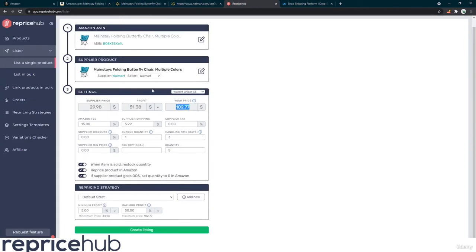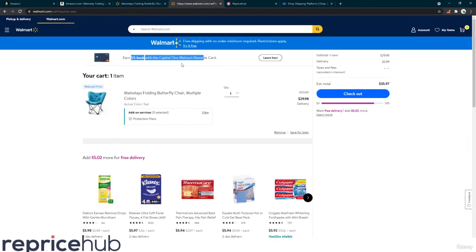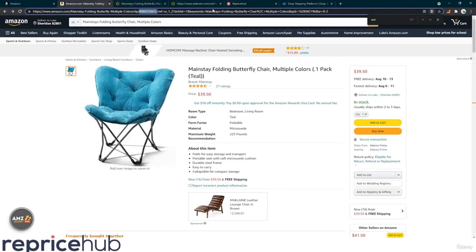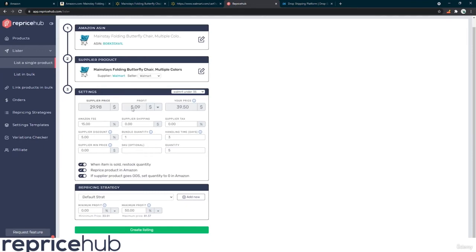But because of how I configured this, it's accounting for the $6 of shipping. So if we had Walmart Plus, we could turn that off. We'd have the $0 shipping to account for. And then I have this set to 5% as the minimum, but I could set it to 0%, because we would sell at break even. And also I could account for the cashback credit card, which is 5%, and I could set this to 5 there. And so now you'd see we would be pricing right at the buy box price, and we would actually be making $5 profit. Those just aren't the settings that I would generally use unless I had Walmart Plus and the credit card.